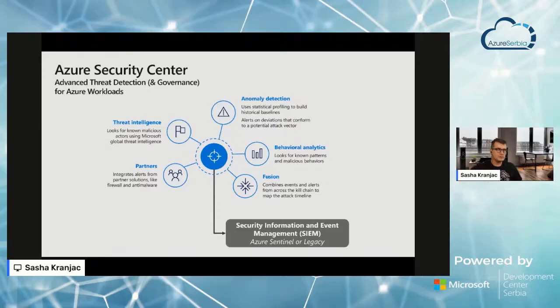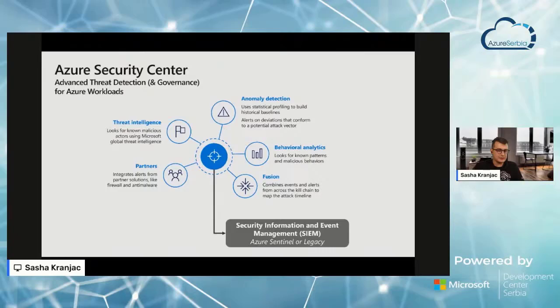So the Azure Security Center in fact provides you the capability of advanced threat detection and governance as well, because you have security policy and governance, not just for Azure workloads. It's not just for Azure workloads, like this slide says, but it's also for your hybrid workloads. It means that it supports the addition and monitoring of other Azure workloads, on-premises workloads, and other cloud workloads, third-party workloads, like in AWS, Amazon Web Services, or Google Cloud Platform.